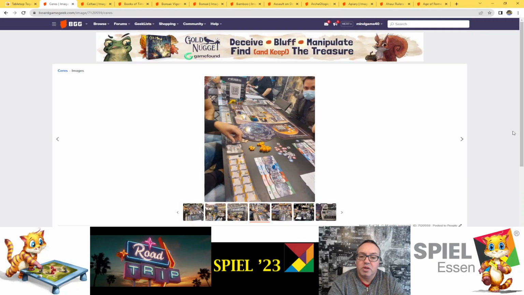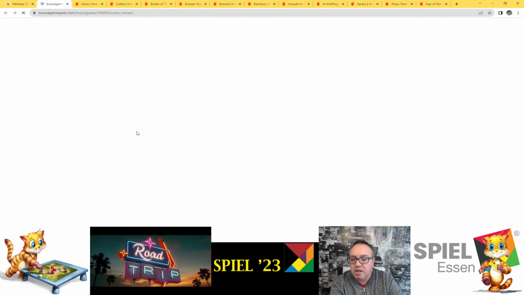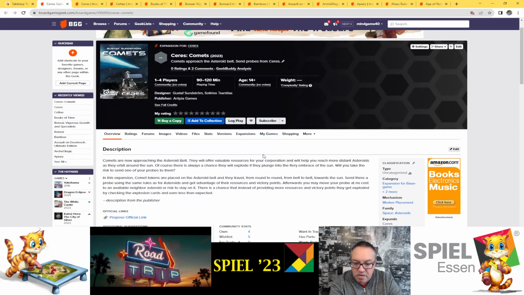So it was at Essen last year, but I didn't really pay attention to it. And then you have comets, which are now approaching the asteroid belt. After different resources, it will help you reach more distant asteroids as they orbit around the sun. There's also a chance they will explode if they plunge into the ethereal base of the sun. Will you take the risk to send one of your probes to them? Oh, okay. Comet tokens are placed on the asteroid belt and they travel from round to round, from belt to belt towards the sun. Send there a probe using the same rules as for asteroids and get advantage of their research and victory points.